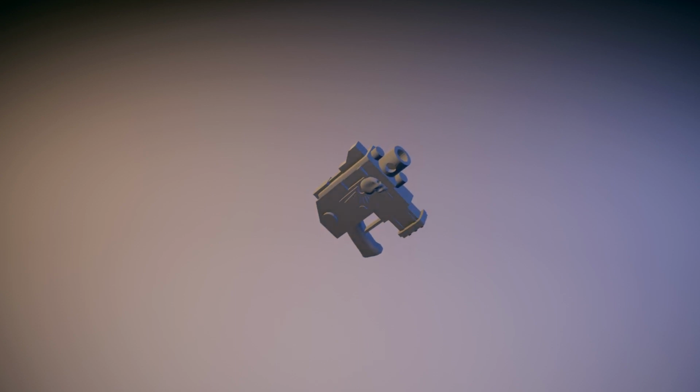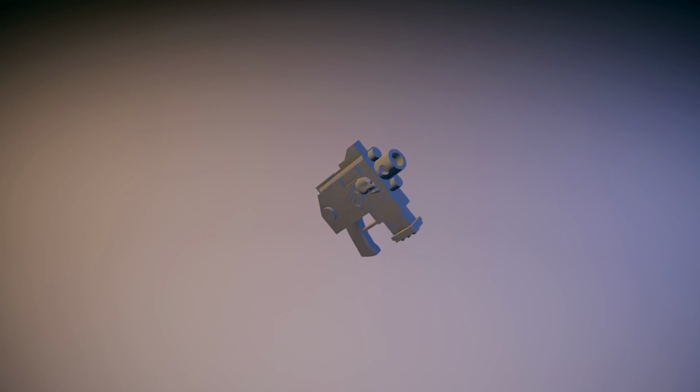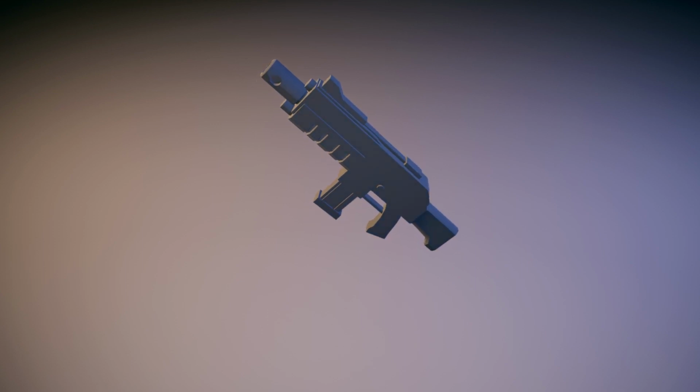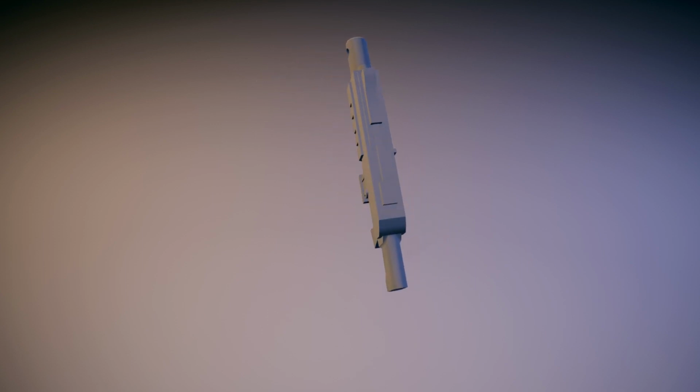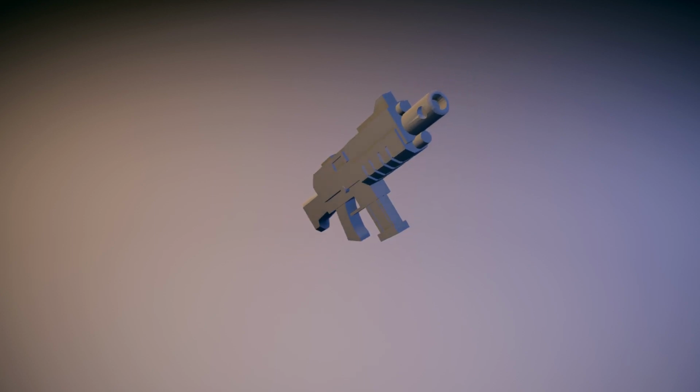And of course, we got the bolt pistol. This is the stock standard bolt pistol, or as close as possible. And yeah, it's nothing really too special about it, but it's definitely a must-have for anyone that wants to make Space Marines, because the bolt pistol is just that sidearm that goes hand in hand with any kind of Space Marine army.